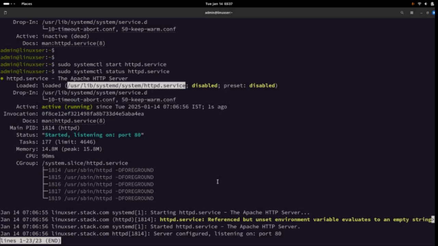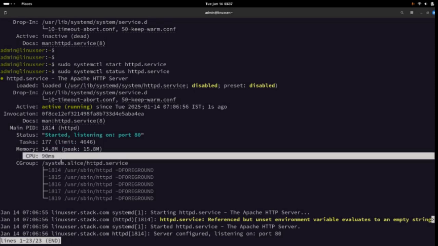Now let us see how we can allocate resources to this service. For allocating resources to the persistent cgroup service, we need to run the following command.